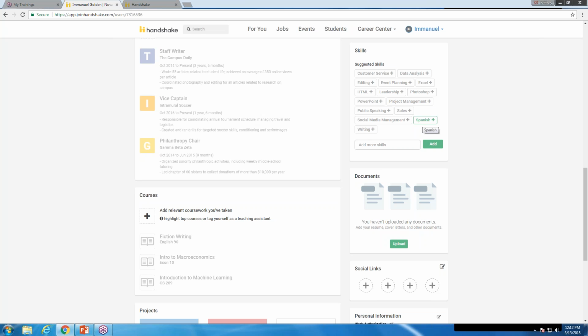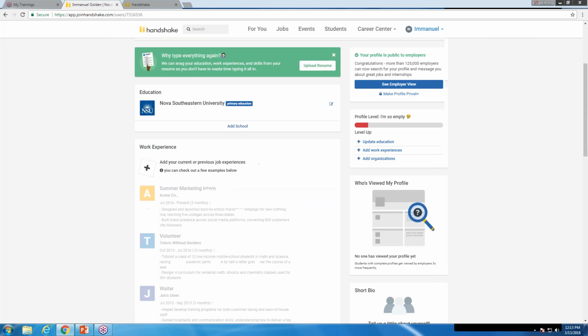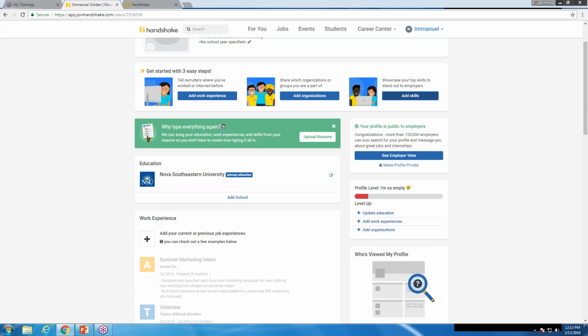That's one thing that you definitely want to add to your profile, especially if you're showcasing it to employers, so they can see some of those added value skills that you have that you can bring to their organization as well. This is really important too, because when you go through the jobs and internships portion, you'll be able to see that, oh, I match some of the skills that this employer is asking for me to have. And also the jobs tab and the internships tab, when you click on an actual position, it'll show you if you match with some of those skills or some of those areas that the employer is wanting to see from you. So that's one thing that we definitely tell students to add to their profile.